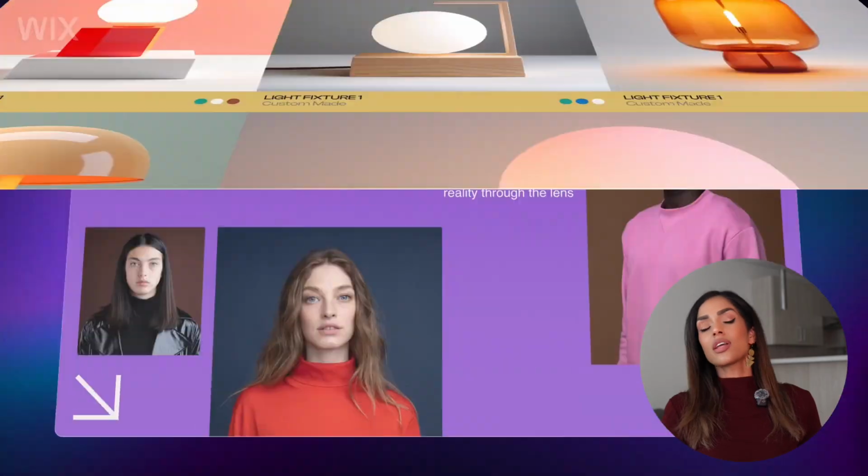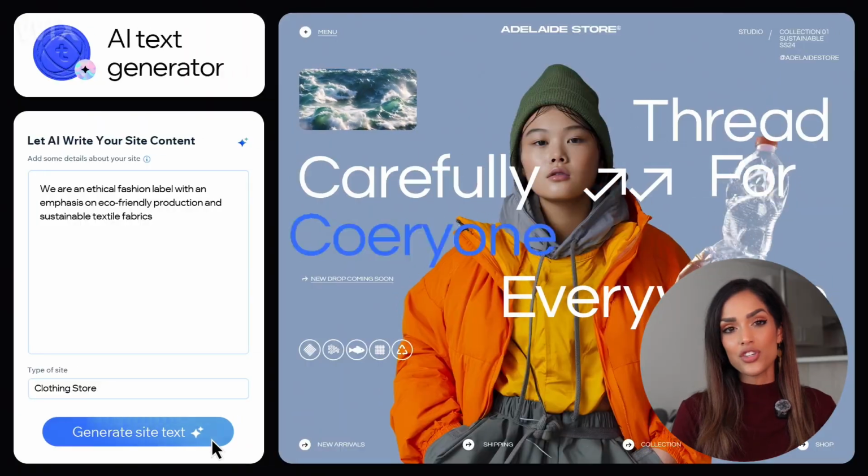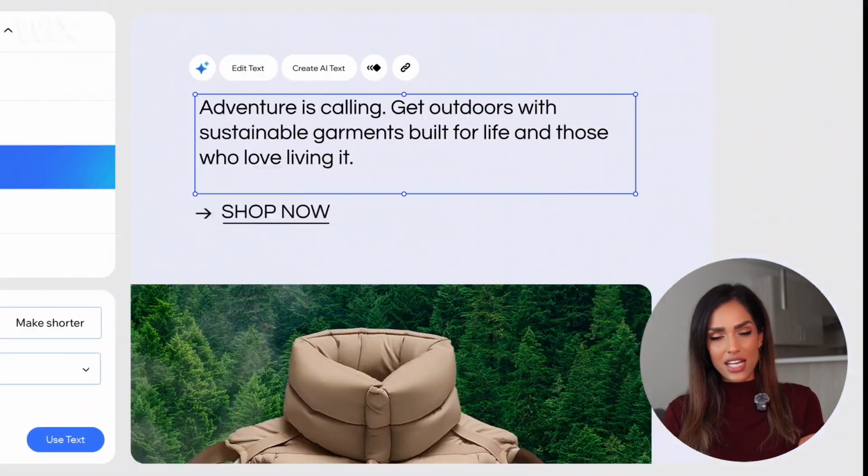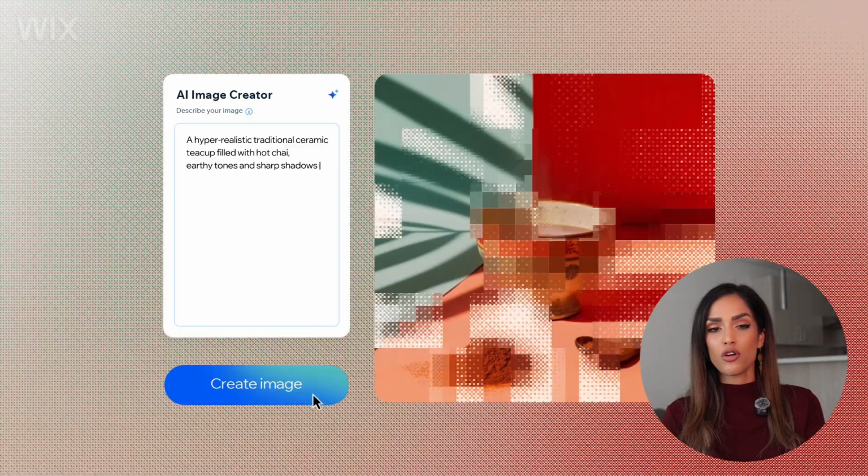This is the part where I think people overcomplicate. You do not need to wait until the website is perfect. You need it to be clear, useful, and good enough to start working for you. The beautiful thing about building a no-code website with Wix Harmony is that you can keep improving it directly in the platform even after it's live. You can update the copy, you can add new pages, you can adjust the design, and you can test out different call to actions to see which performs the best.